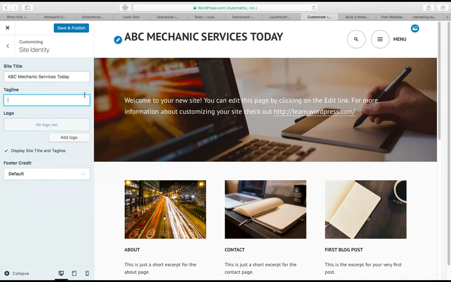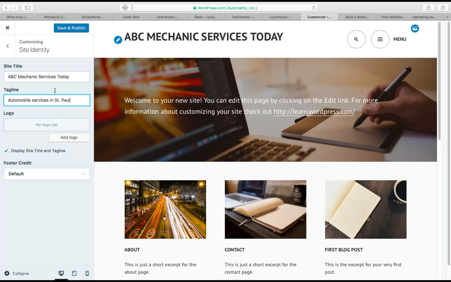So this is the tagline that will appear here. So let's say, great opportunity to make this key phrase optimization friendly. So let's say something like auto mechanic. I spelled that wrong. Auto mechanic. Let's just say, I have no idea. As you can tell, this is how often I get my car serviced. No idea what the terminology is. Let's say automobile service in St. Paul. So that's a tagline.